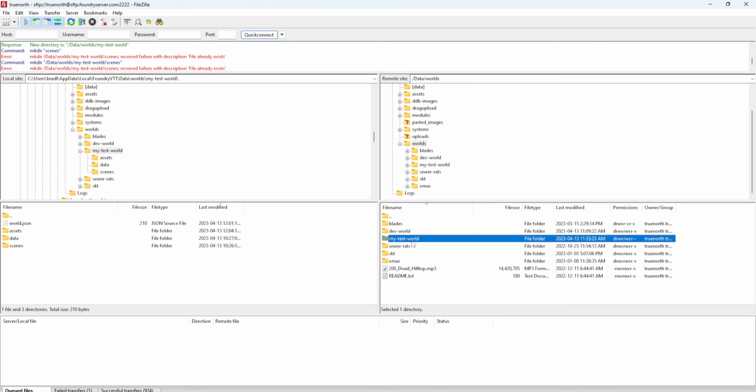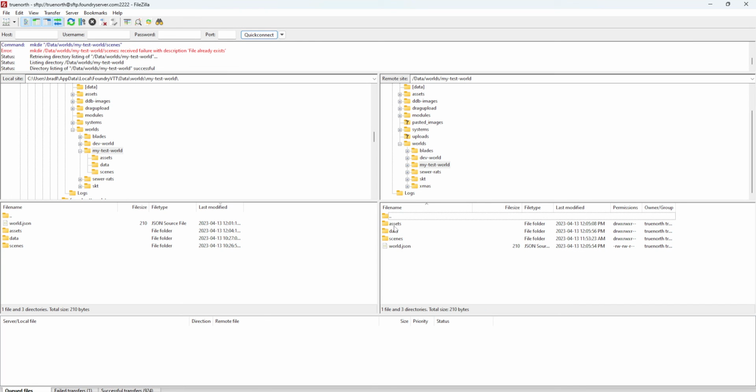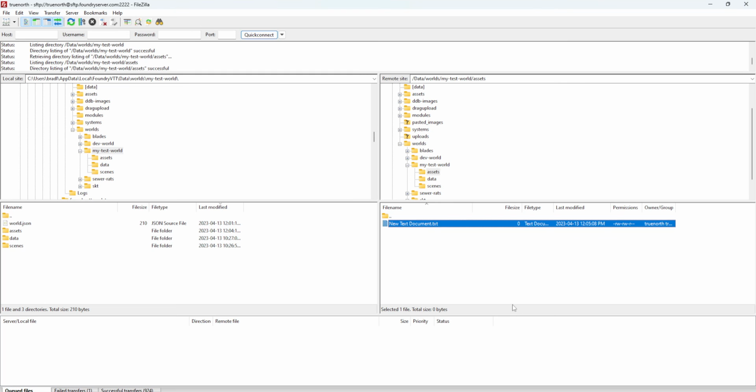Now let's come into my world. You'll see, oh, look, assets, new text document. So what happened is it skipped over everything except this file. So now your home is identical to the server.